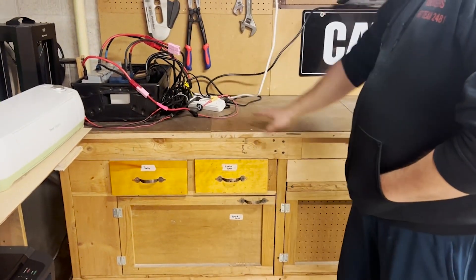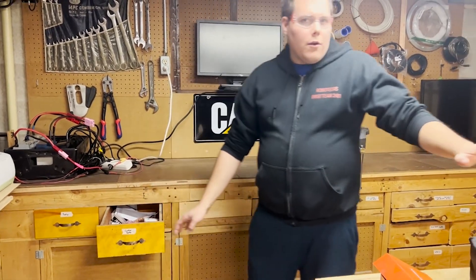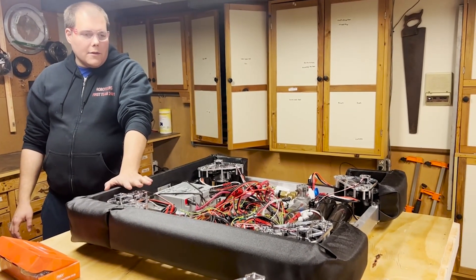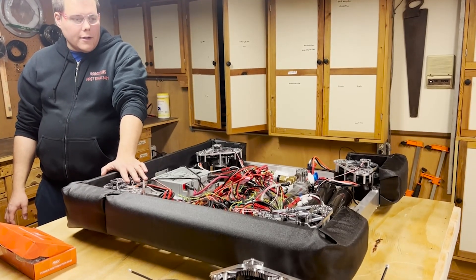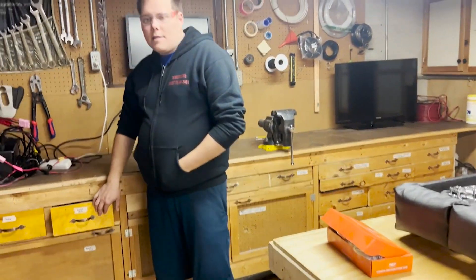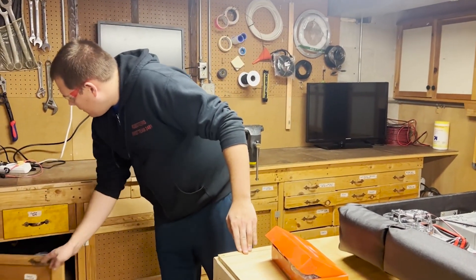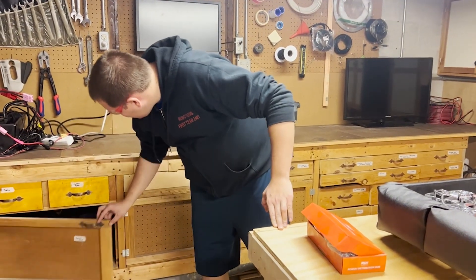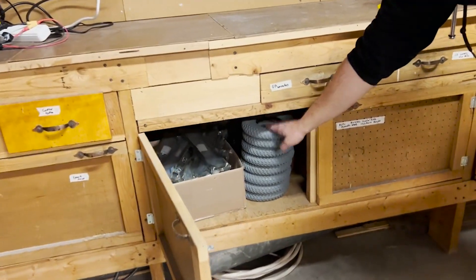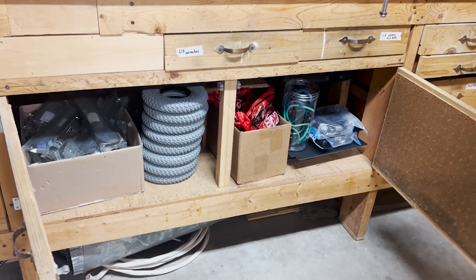We have tooling in here, batteries, chargers, and a whole second control system. Over here we've got our swerve drive that we put together — a whole second control system so we can run a whole second swerve drive, which lets us test more prototypes and show more things during the stream. We've also got a bunch of extra Spark MAXes and NEOs, and we've got some pneumatic wheels and all the hardware to do that, as well as a number of belts.